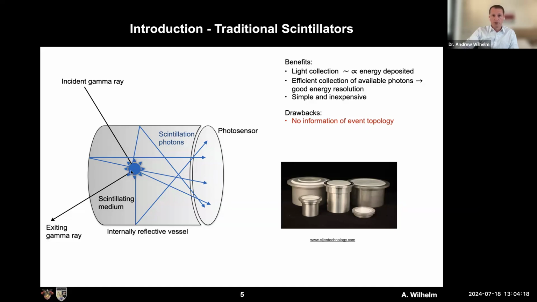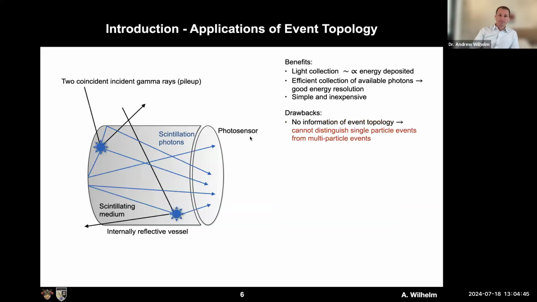And we want that to be true regardless of whether this event occurs near the center of the detector or near an edge. As a result of that efficient collection, we don't natively have any information about where this event took place, because we're going to see a similar signal at the photosensor regardless of where this event occurred in the detector volume. So the only drawback really of a design like this is that you don't natively have information about event topology. So why do we care about event topology?